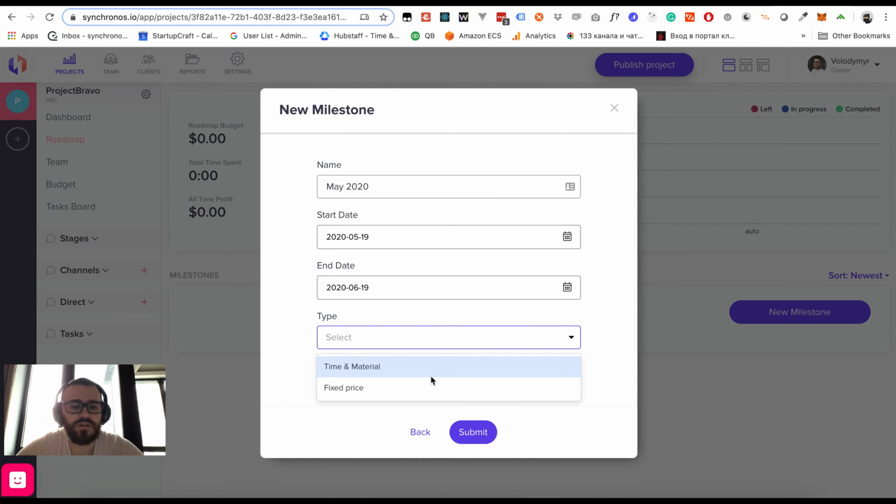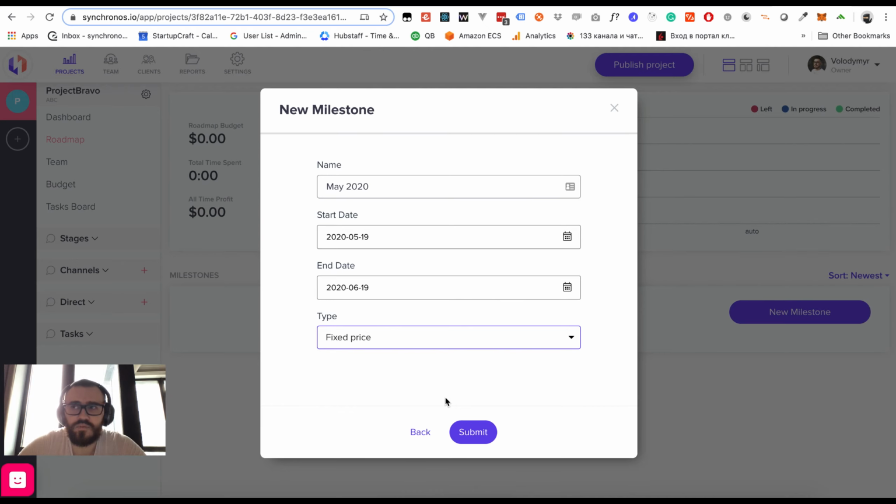The only difference here, we probably need to add a note, is that for time and material, your client is gonna see much more information regarding how the progress is made so far. We'll talk about that later. And they technically would see how much they're gonna be charged based on the work done. And fixed price is relatively straightforward, of course.